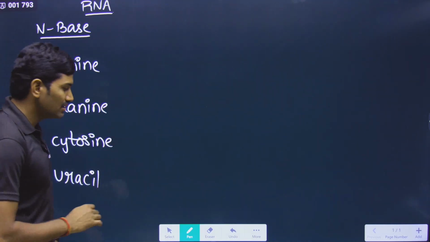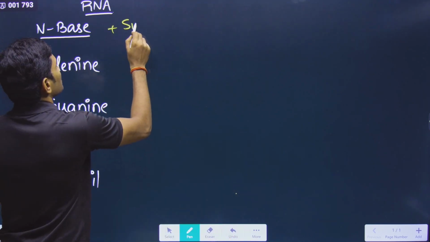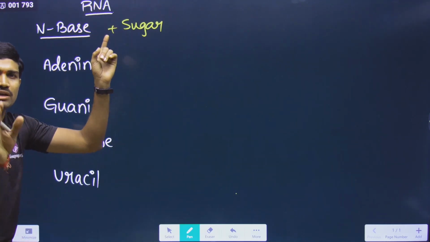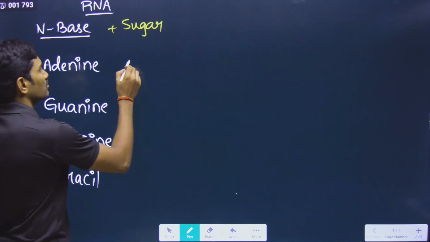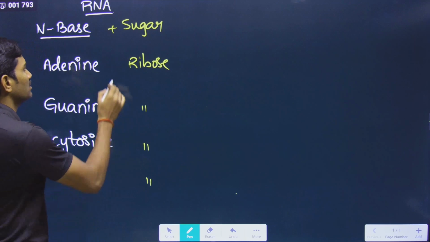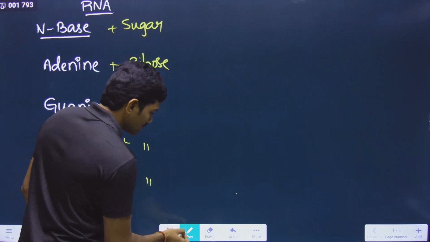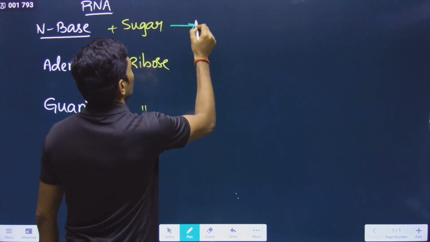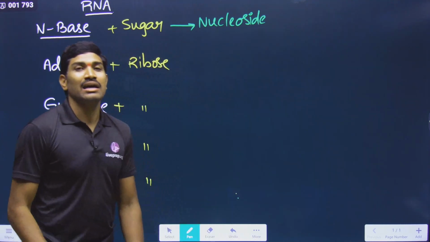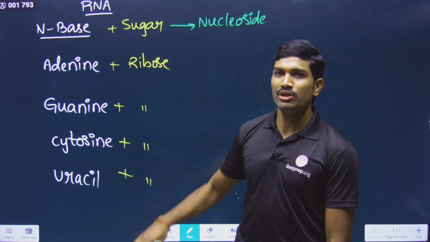So this is what we have written for the nitrogenous base. And now we need to write about the sugar. What is the sugar that is present in the case of RNA? Only ribose. So everywhere we need to write ribose only. Here it is ribose, the same ribose everywhere. Simply I am keeping this ditto. So please observe this, ribose sugar. And now what will form? Nitrogenous base plus sugar forms nucleoside. Please observe this. Nucleosides have two components, one is nitrogenous base and the other one is sugar, so that it forms nucleoside.